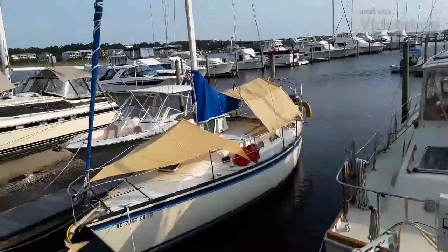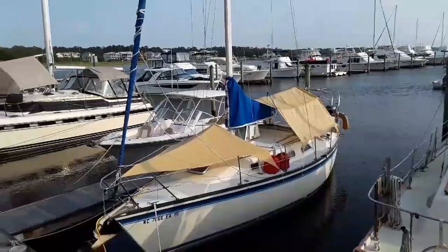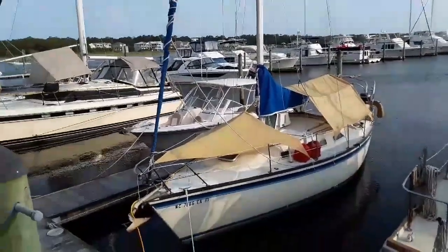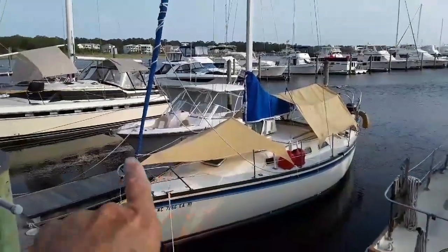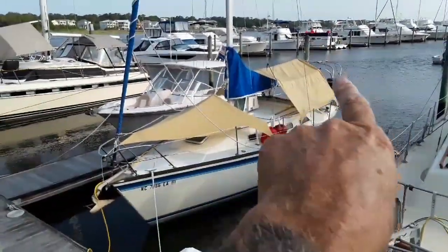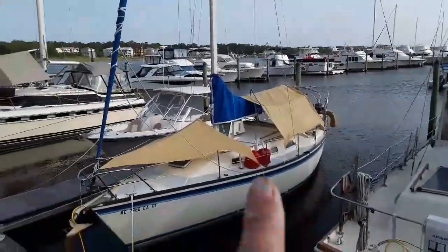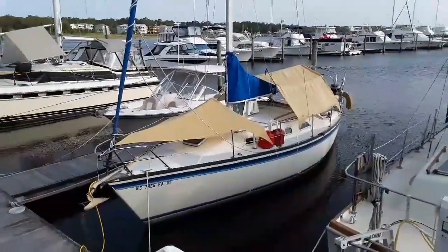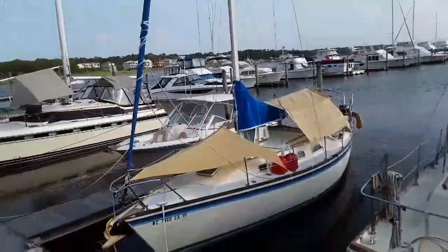I just wanted to show you this. This isn't my boat right here. This is my friend Brandon's other boat that he uses. But this is the same sunshade configuration I have on my boat that I'll be putting up. Probably be putting up at least part of it today. Just the backstop, because I still have to go up my mast and do some things.